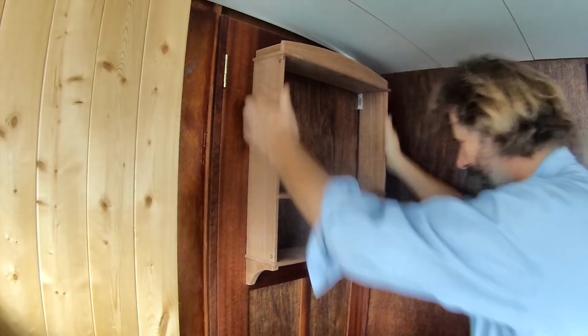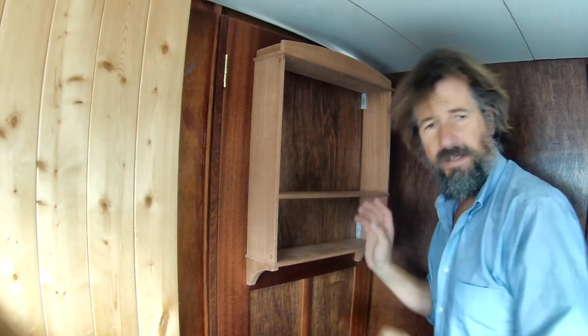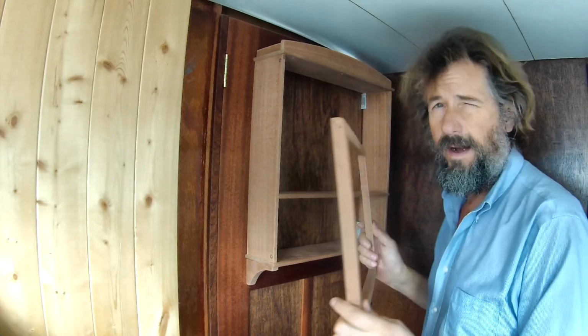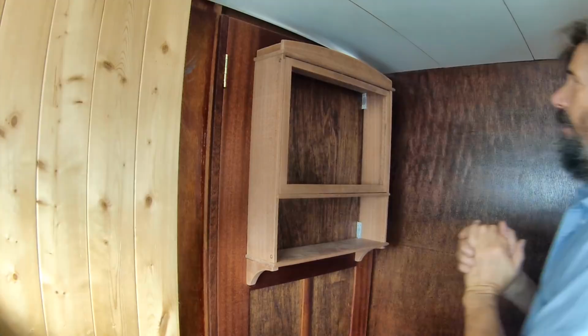Okay. Nice and snug. I like that. Perfect. Okay, now before I screw it to the actual cabinet, this is my last chance to give it a little alignment tweaking. So what I'm going to do is make sure that it is still square. And when I say square, I don't mean square to the world necessarily. I mean square to the frame here, which is going to be difficult to change at this point. And it seems like it's just perfect.